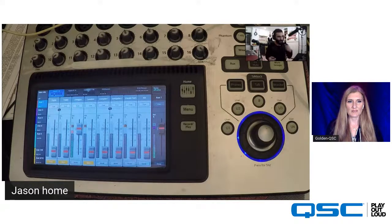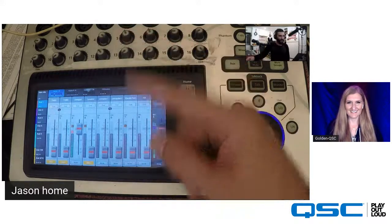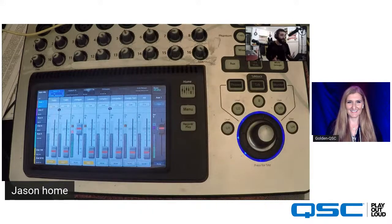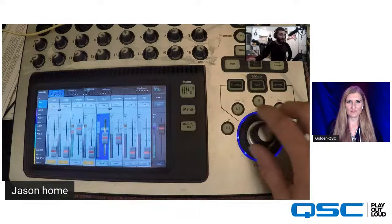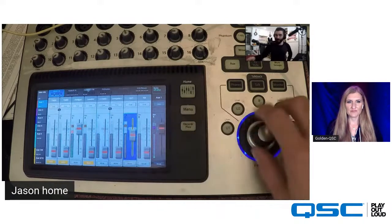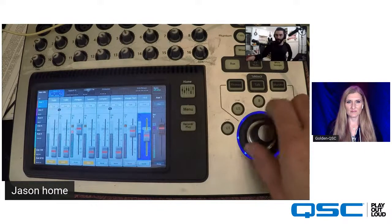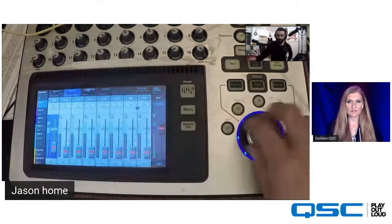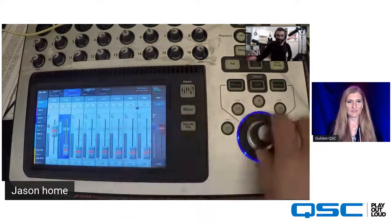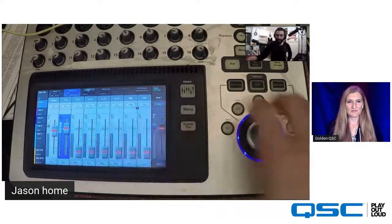Clearly, probably they're going to want to hear themselves. So you give them a good amount of themselves, and then you ask them, what else do you need to be listened to so that you can keep up and play along and be comfortable? You select any of the faders and you bring them up to the appropriate level until they're happy and you're good. And that's it. You just created an aux mix. It's as simple as that.